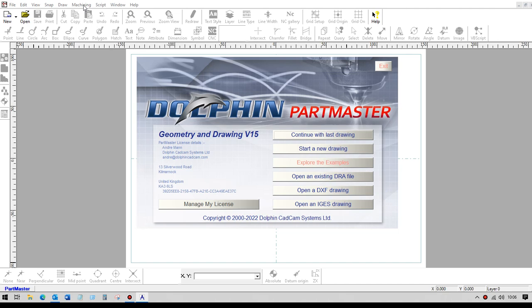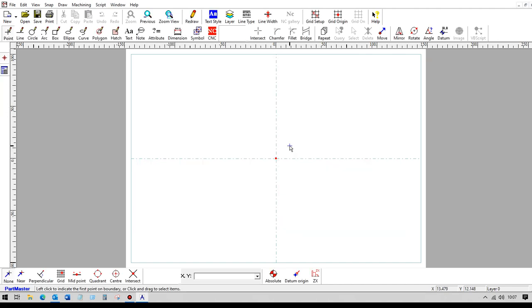In this video we'll show you how we can drill some holes around a tube or a bar using the Rotary Axis. So the first thing is to start off the CAD system. We'll start a new drawing, and basically we just need to create points which will be turned into a drill pattern. There are various ways to do that.